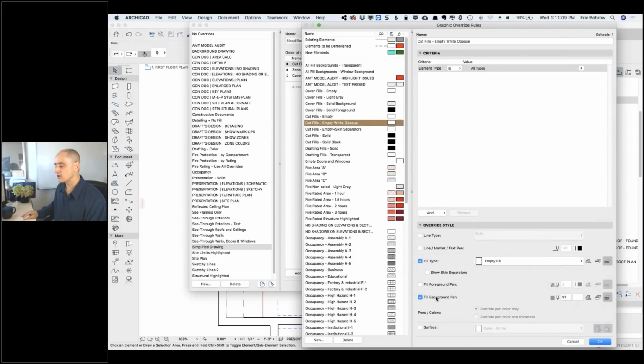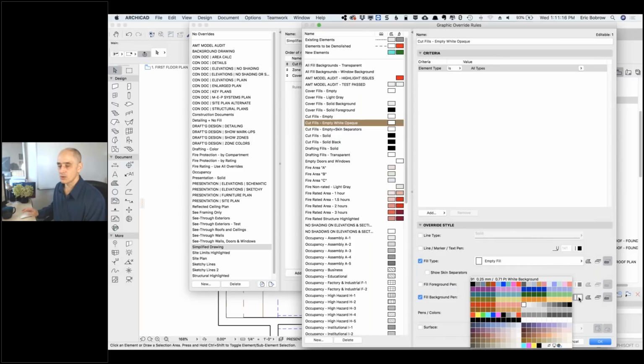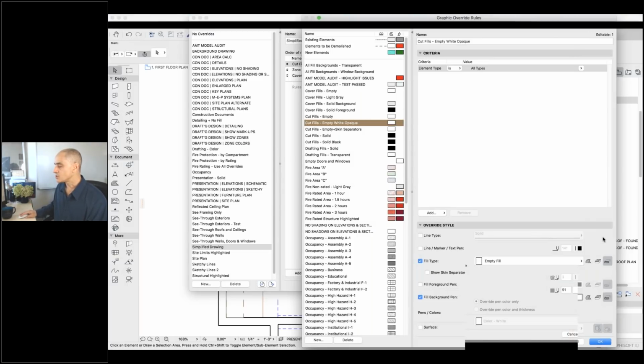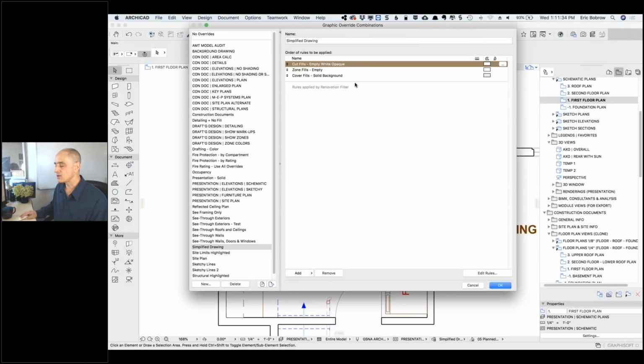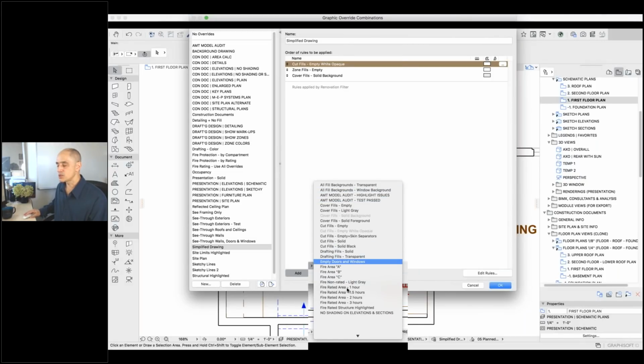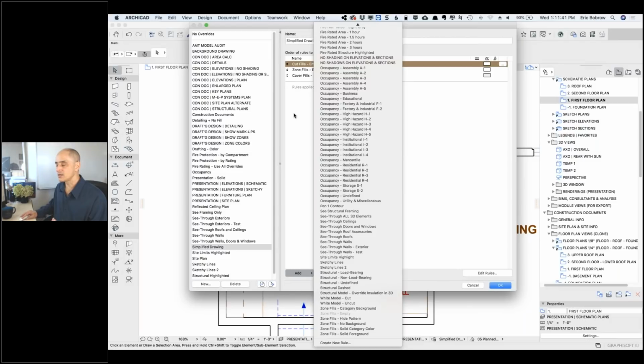And it's also setting the fill background pen for the cut fills. You notice this little highlight here to, in this case, pen 91, which in the US version is traditionally been a white pen. If you're an international version, you'd have the equivalent, but it would be a different pen number there. So this is one of the rules. There are several here. Each one of these rules you can create or tweak. And then when you need to or want to add them in, you can say, I'd like to add in another rule, and you can see, you can choose any of these. These will show up in the list.